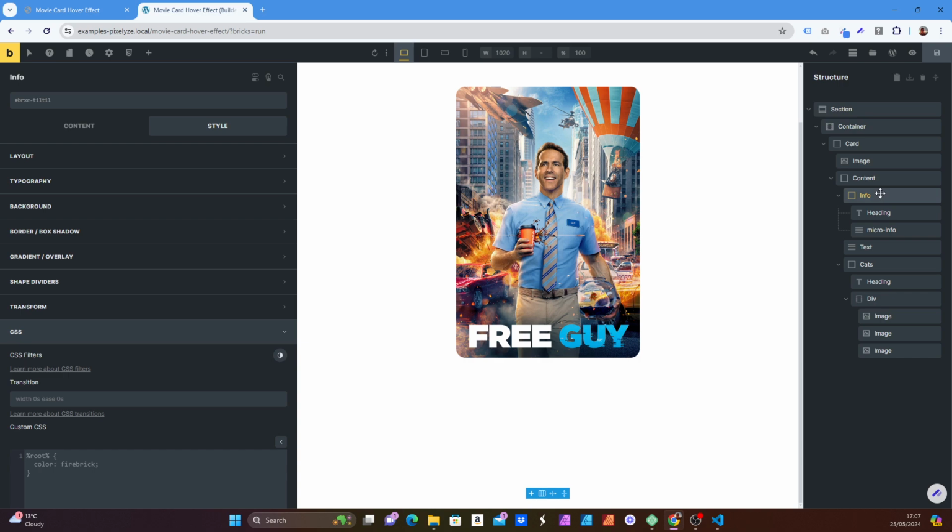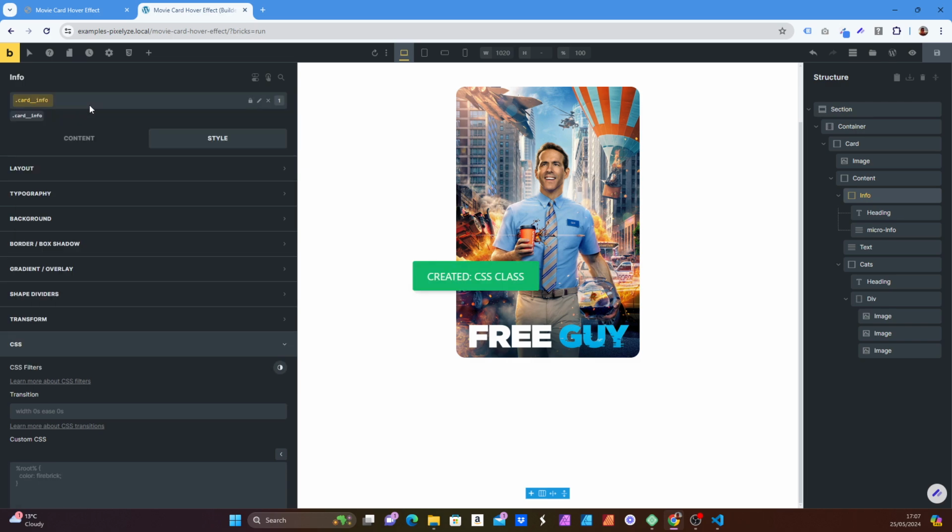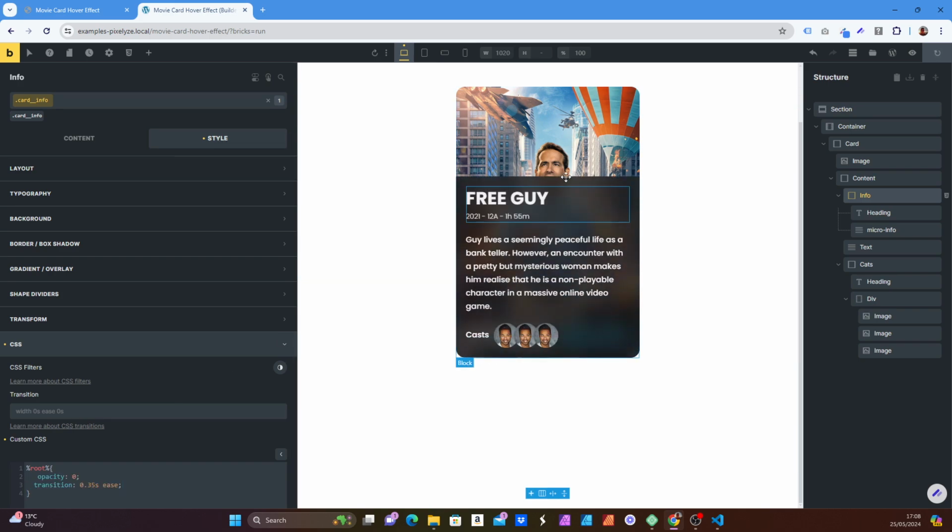Content card, this should be card info. We didn't put a class on this, so card, let's go info. And here what we want to do is we want to put root, see, it works, comes up.